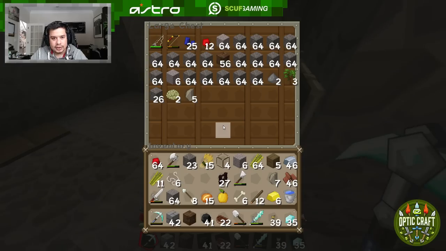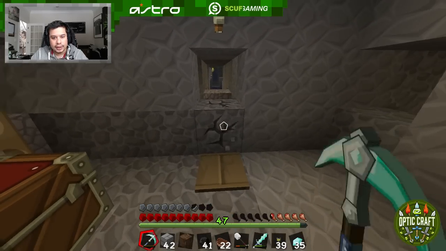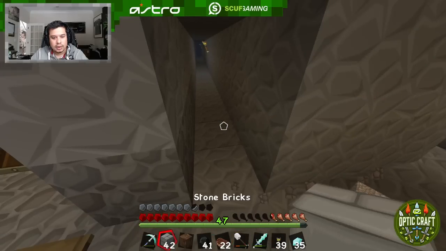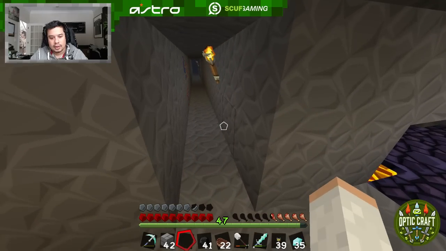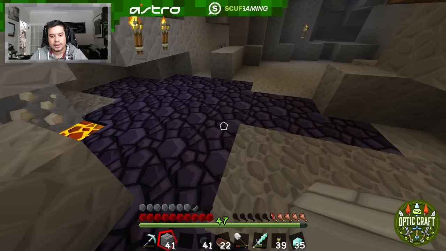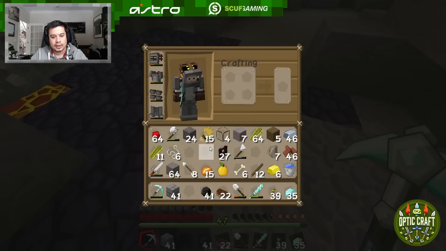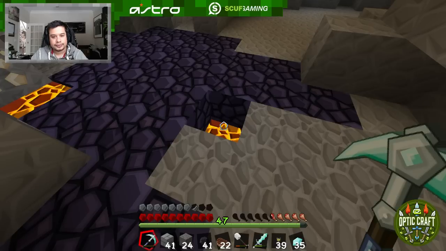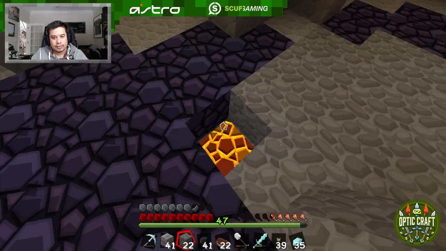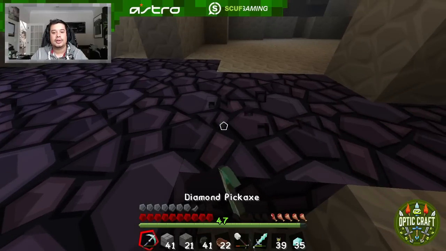Hopefully we have some here, actually. We don't. There we go. Let's block this area off. Oh, shit. Super exposed. There's lava. That's a problem. All right, well, at least we know this one's going to be good.